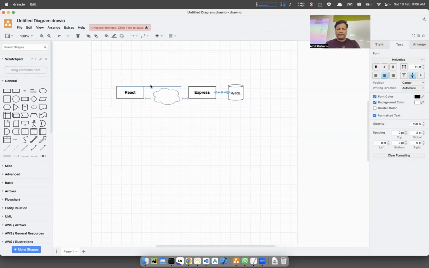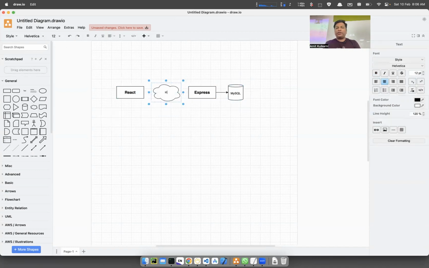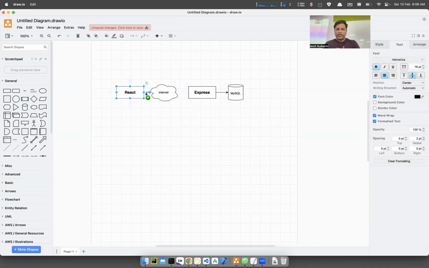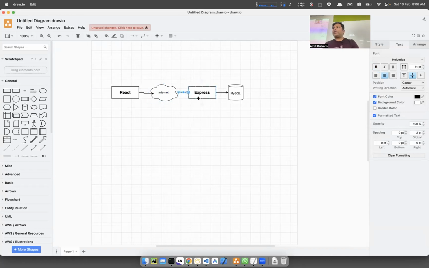And then in between, there is a cloud. This is the kind of scenario that we are implementing now. At the end of this session, I'll be deploying this application on the cloud, on AWS as well, so that you get a complete idea of how we develop a complete application from scratch, literally from backend to front end, and how we deploy that on the AWS cloud so that we can make it publicly available to all users from all over the world. That's the point I'm trying to cover here. I hope you're okay with that.